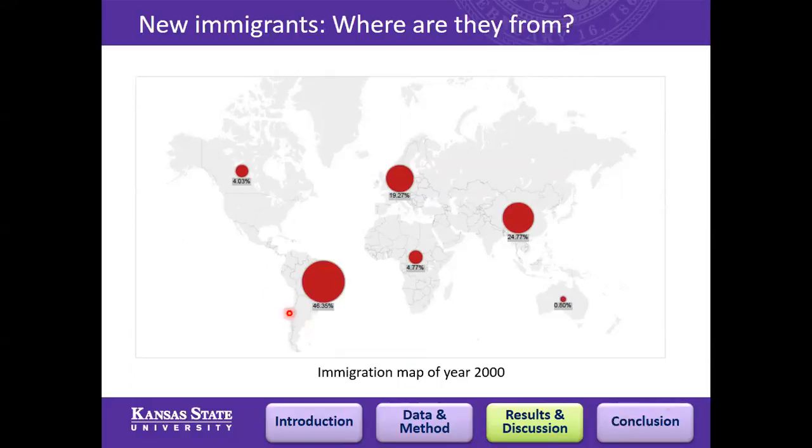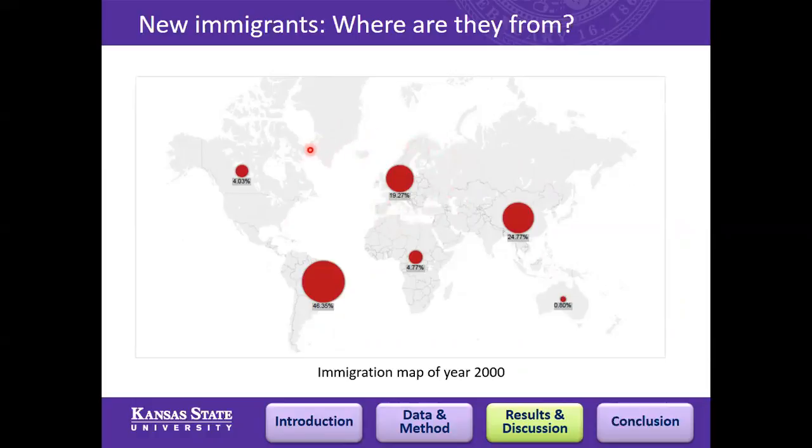We can see that Latin America now is the biggest source of immigrants. So almost half of the immigrants are from Latin America. This makes perfect sense because considering Spanish is practically the second official language of this country. The second largest source is Asia. So almost 1/4 of the immigrants are from Asia, including myself. And Europe shrank to the third source of immigrants, which is like 1/5 of the immigrants.